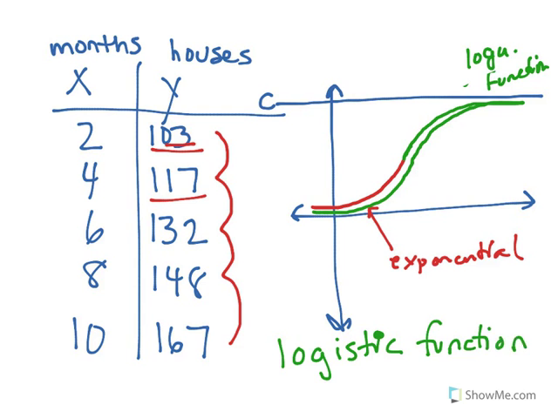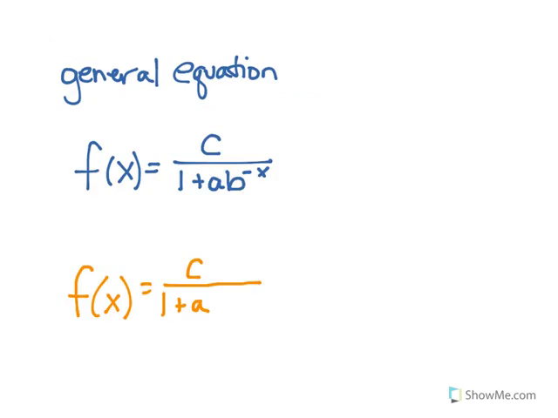Because the function is the best of an exponential and the best of a logarithmic. So it's the best of both worlds. It allows you this massive growth, but it allows that growth to slow down and stop. And this is true of a lot of things in nature that follow this pattern. Virus outbreaks, things for sale, things like that, which we're going to look at in problems coming up.